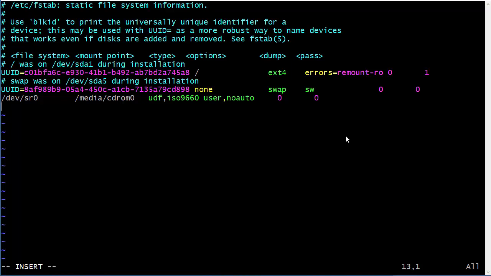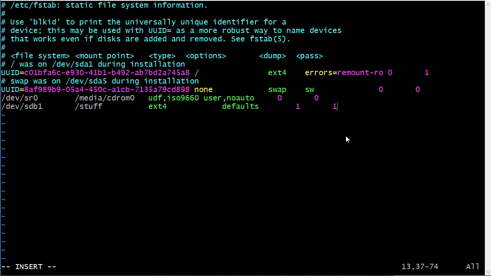Now, I've created that other partition already and have it formatted, as I've said a moment ago. And if we wanted to, we could just go in and do like this. And we could put the mount point, let's say mount stuff, for example. And it's going to be ext4. And we could do defaults for the mount options. And we could do like 1 and make it 1 as well.